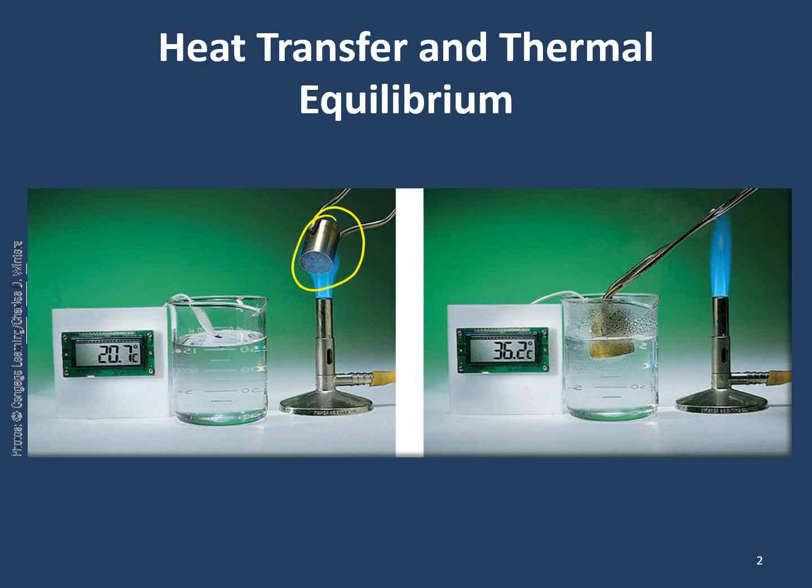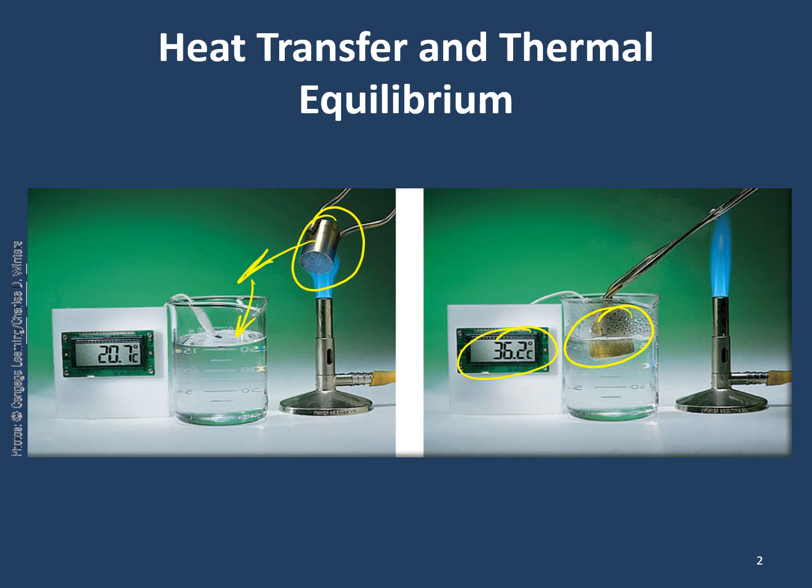If I heat up this chunk of metal to a really high temperature using that Bunsen burner, and I put it into this water that's at 20.7 degrees Celsius, the metal is going to lose energy to the water, because the water is at a lower temperature, and the water is going to gain thermal energy. Eventually, these two will, if we leave them around long enough, reach the same temperature. And as you can see here, the water's temperature ends at 36.2 degrees Celsius. That's what the metal's temperature would be once we hit what's known as thermal equilibrium.